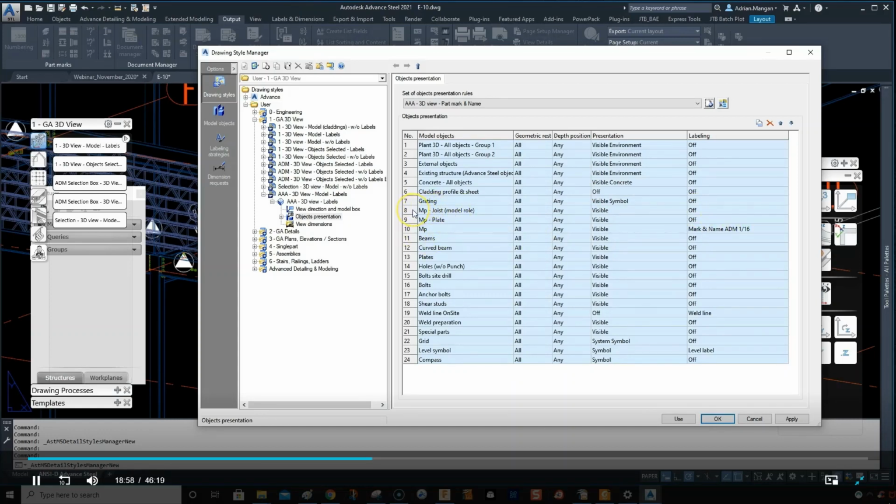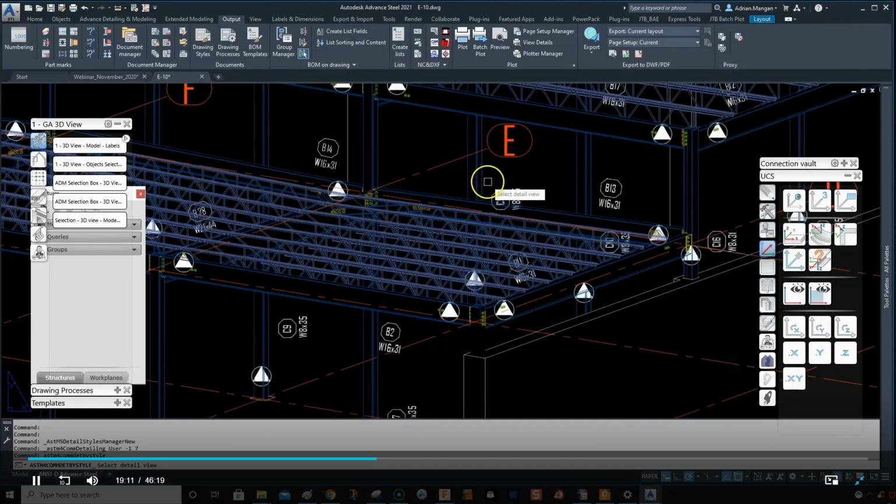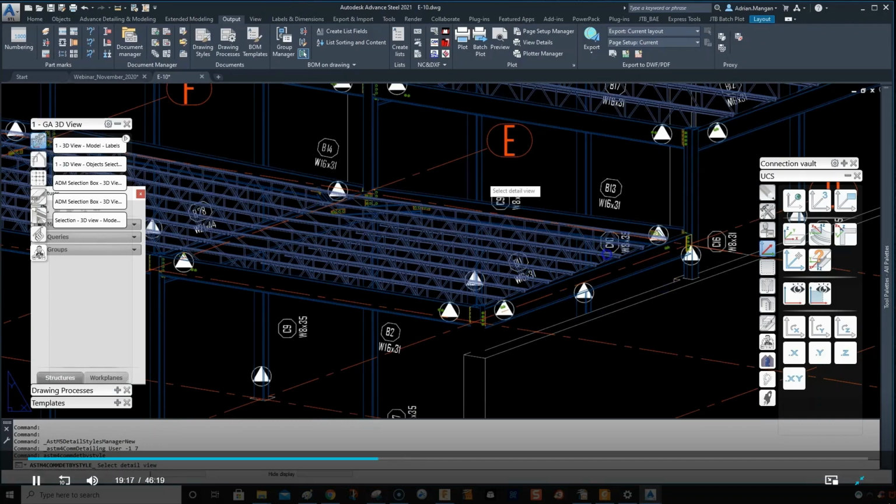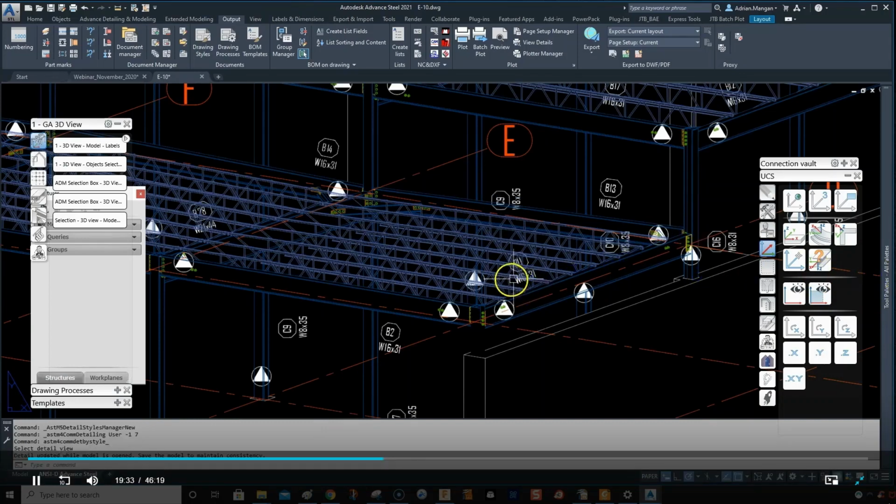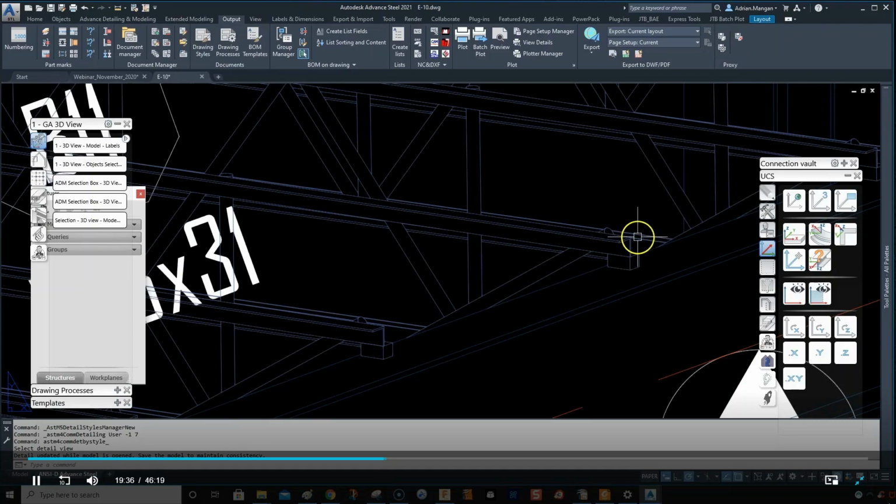So if we go to this, if we want to turn off the joist, we can see the joist is shown as visible. So if we turn this to off and apply and use, if we haven't gone in to see what that joist model objects entails, let's see what happens here. By right, I know what's in it already. We should have gone in and had a look at it and edited it first, but I just wanted to show you. So you can see that one side of the bar joist has disappeared.